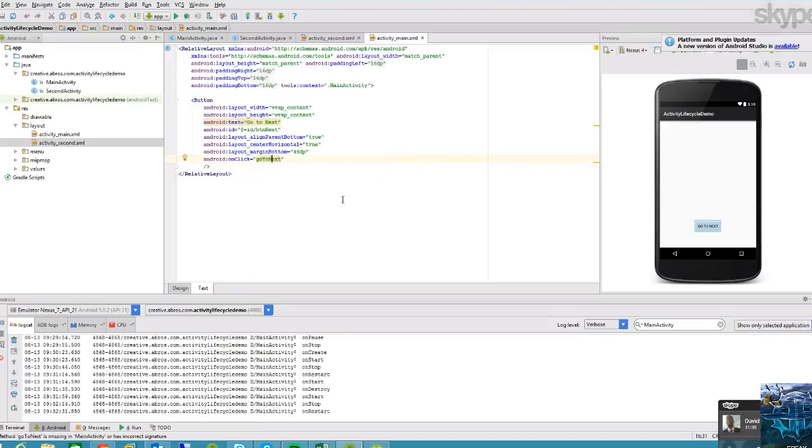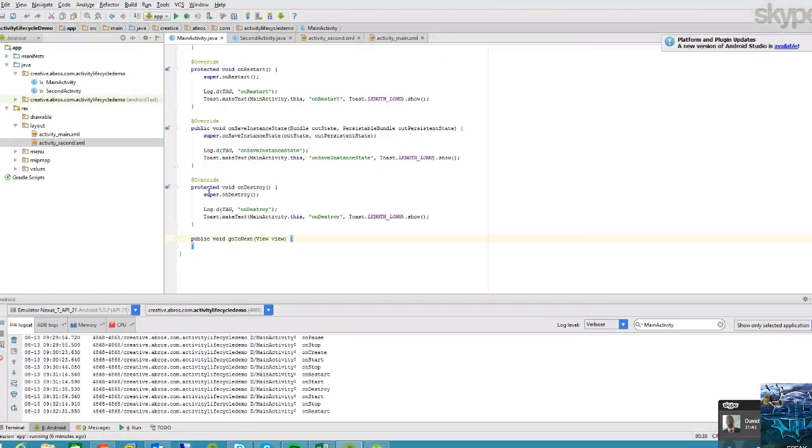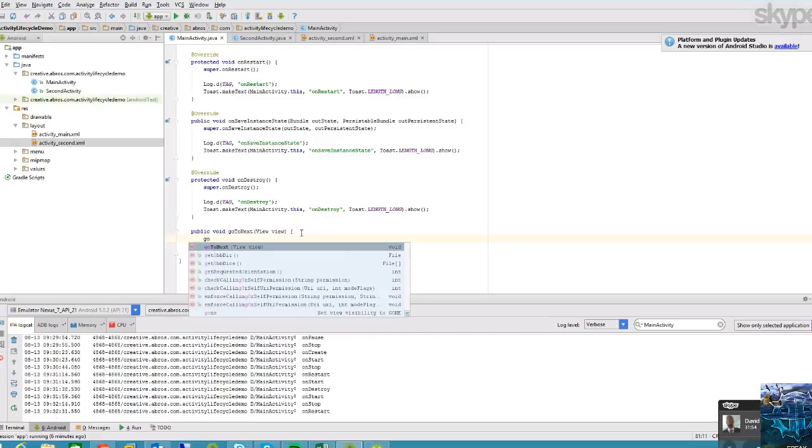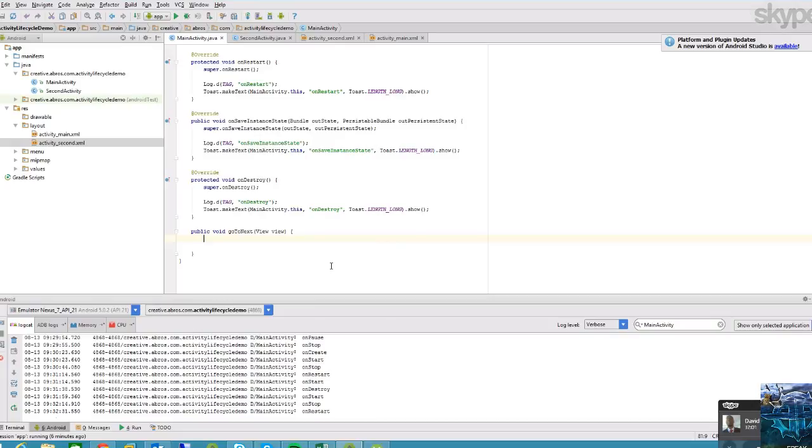Now there's a shortcut I taught you. Okay, in the main activity, right place to be. So what is the name of the method that we use to go from one activity to another? goToNext? Are you kidding me? You're in goToNext already. What is the name of the method that is inherited from the Activity class that is used to go from one activity to another? Okay, let's not waste time. It's startActivity.